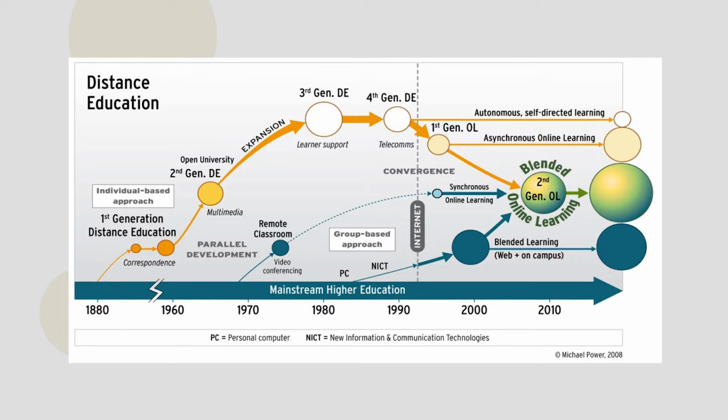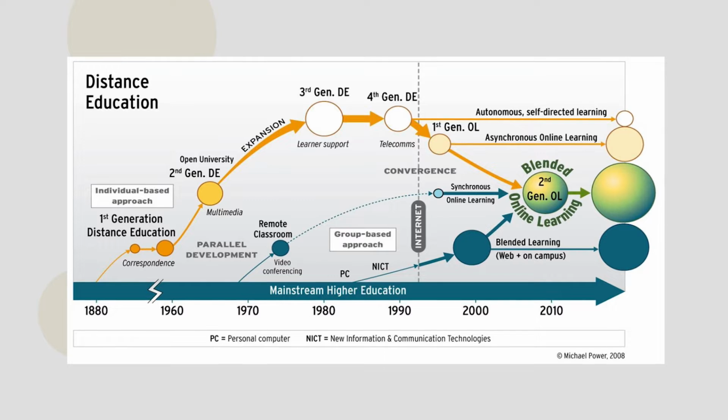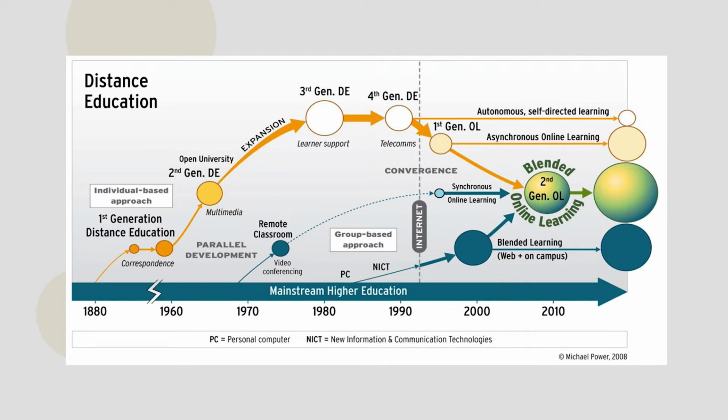This second generation led to a third generation with the simple understanding that human interaction is very vital in teaching and learning. We cannot do everything at a distance. We need to be face to face, and therefore face-to-face learning support centers got developed where tutoring, counseling, interaction and so on and so forth would take place. That's a third generation which is basically stressing learner support.